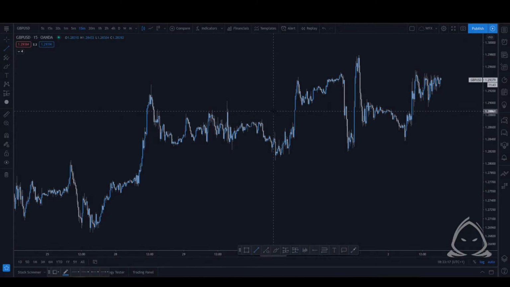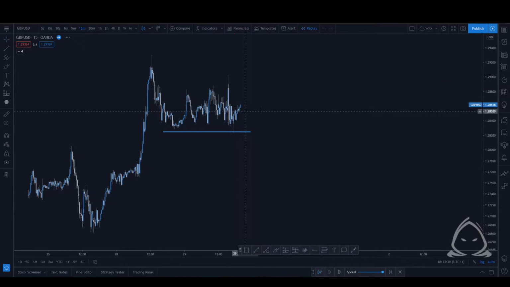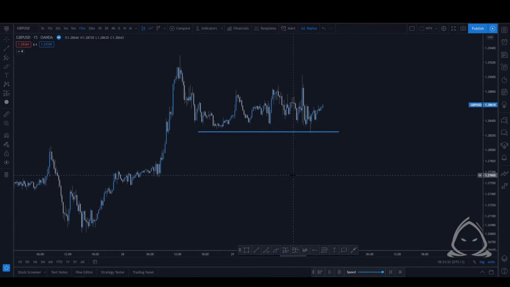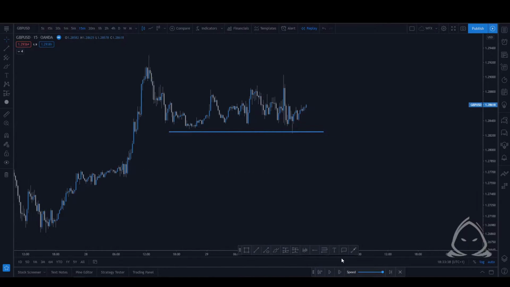If we use pound US dollar as an example, what we'd be looking for is essentially equal lows and equal highs. Basically, what these represent is when we are trading retail-based strategies, or strategies that any new trader learns when they first start out. Usually it surrounds support and resistance, and double bottoms and double tops. I know personally that's how I first learned how to trade.